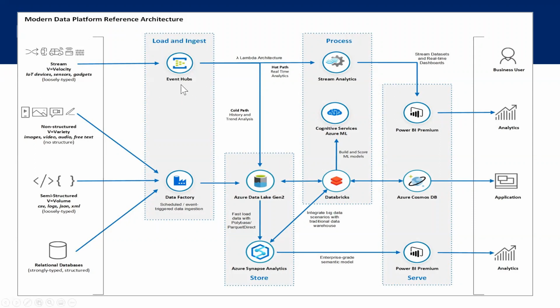For that you need an Event Hub. This is the Azure component that will help you retrieve data at a large scale. The data you are retrieving, you can either put into a data lake or directly process through Stream Analytics. This is another Azure component. With Stream Analytics, for example, if you have millions of records coming in live, you can run a query on the same live data and that will give you a report. So Stream Analytics is the main use case for running a query against live data.